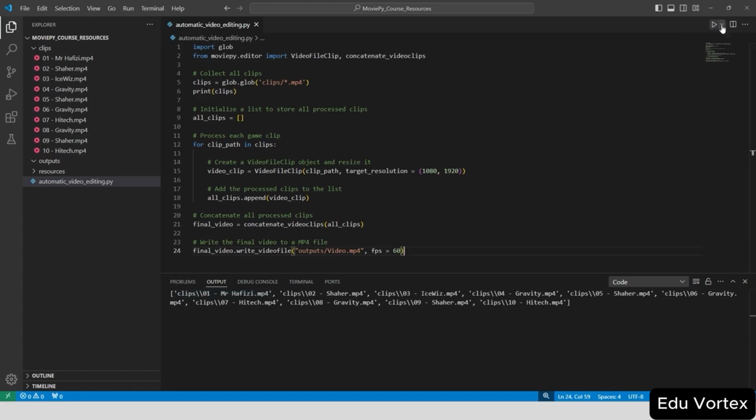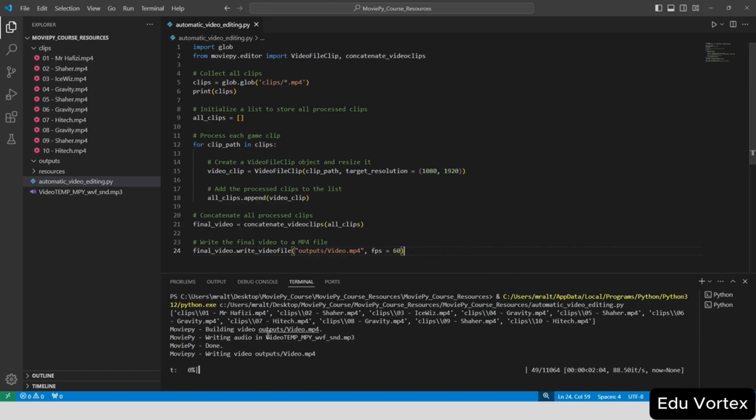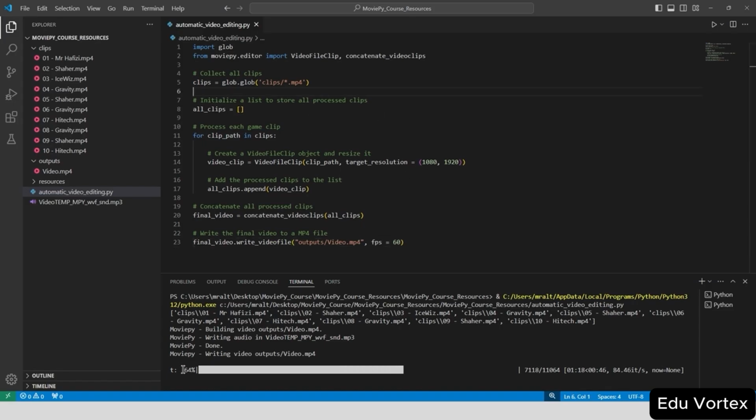So to run the code in Visual Studio Code, click on Run Python File rather than Run Code to execute the code directly in the terminal. This avoids display issues in the output window. So here I clicked on Run Python File. We see a message from MoviePy confirming the video is being edited, with the audio editing first and then video editing. A progress percentage appears, and at 100% our video will be ready. And by the way, this display in the terminal is why I recommend clicking on Run Python File, as the percentage display might be incorrect in the terminal if we have clicked on Run Code.